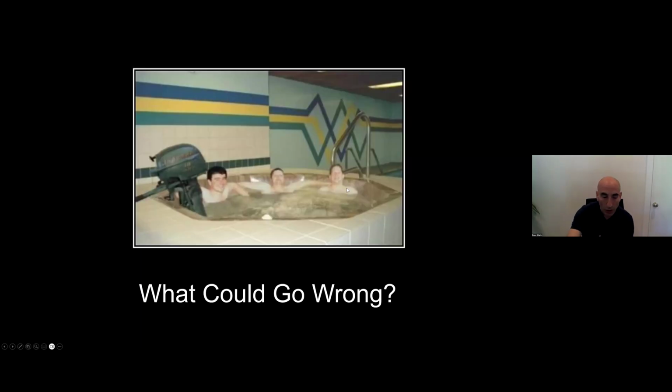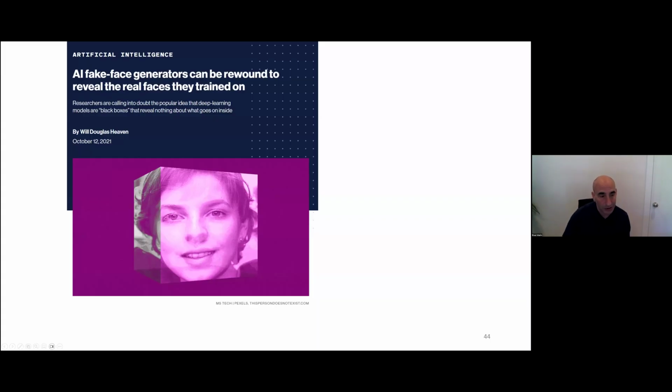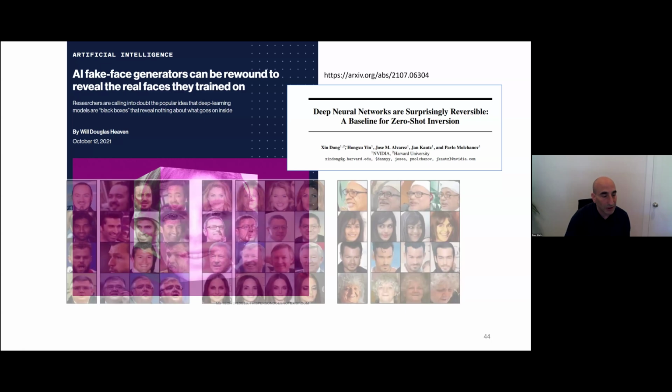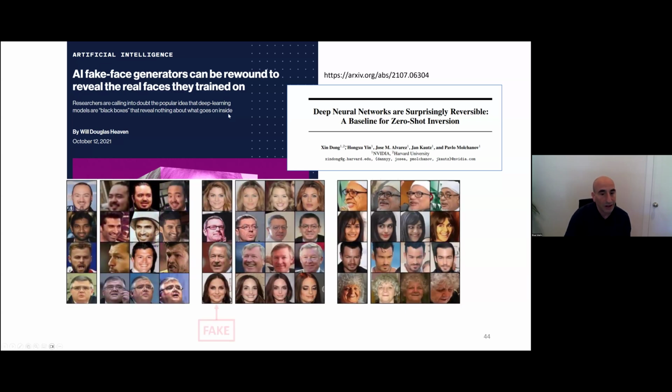Okay, so there's a whole long history that I could talk about with GANs and synthetic data generation, but what I wanted to highlight is that they're not perfect. As we were doing this type of work, there was also research that showed that you could do zero-shot inversions against these types of systems. The best example of this was with images that were being processed, where this is an example of the fake image, and this is an example of all the real training data that went in. And what you can see is that the fake data is not just surprisingly similar, it's extremely similar to the real data.